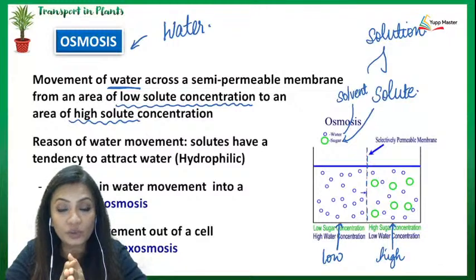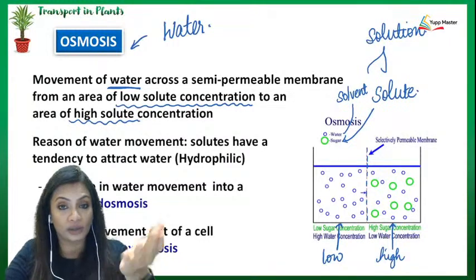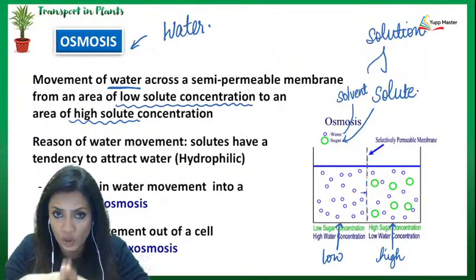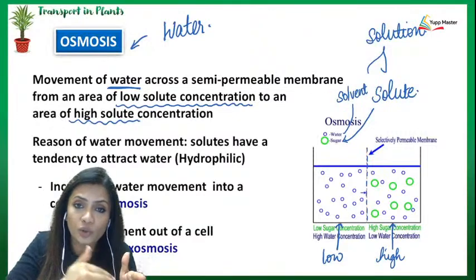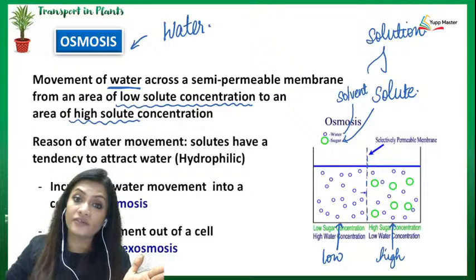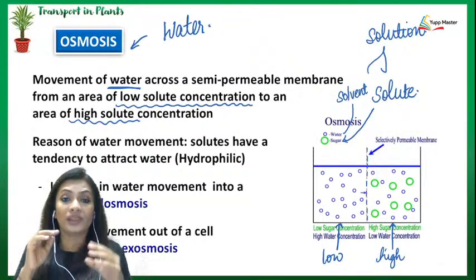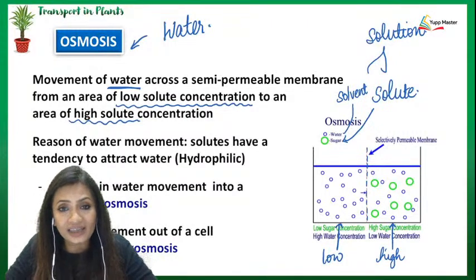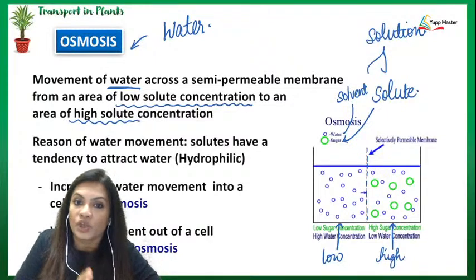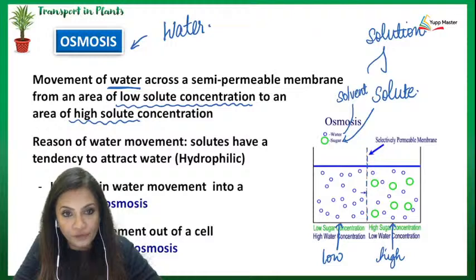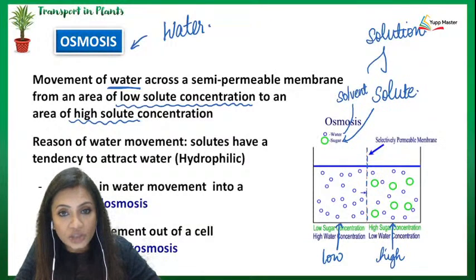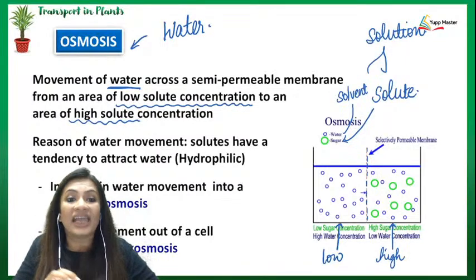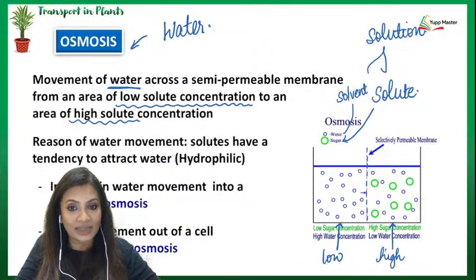In our body, let me talk about salt and water, a very common transport in our body. Wherever there is salt, naturally water is going to go behind it. Water loves salt. So naturally, without spending any energy, water goes directly wherever salt is present. So the movement of water from its area of low solute concentration to an area of high solute concentration is going to be called osmosis. I hope that is clear.